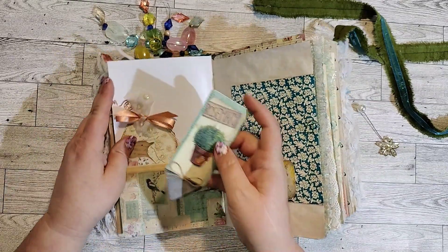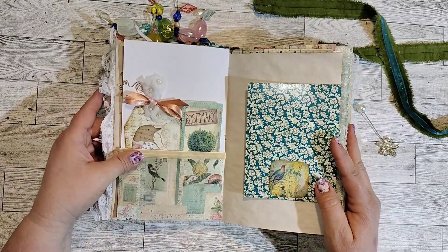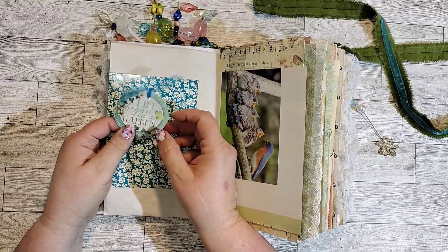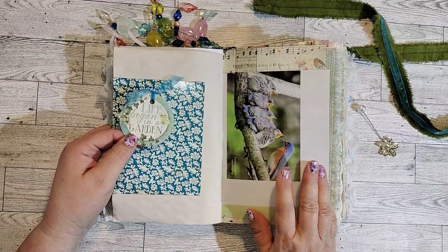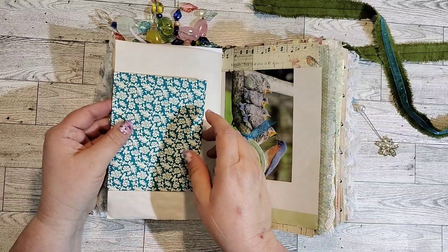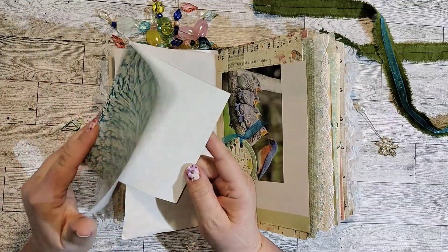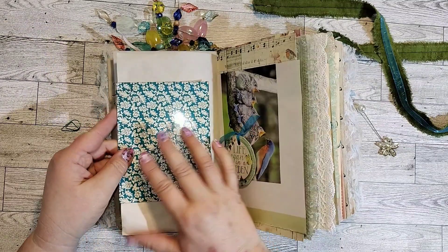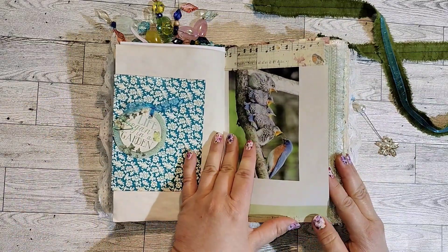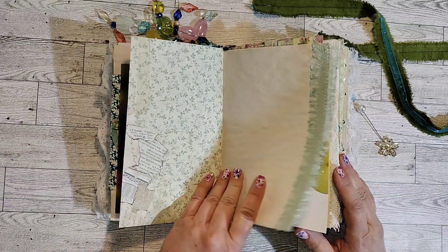These are so cute little — they look like little gardening markers. And this is a card. This one says 'Life began in a garden' — I thought that was cute to pair along with the little baby birds. These are bluebirds just singing for their supper. So cute. And then this card is blank inside so you can write in there — cute little journaling spot. There's lots of journaling space and places to put photos and things like that.